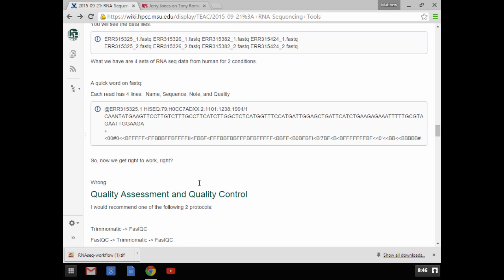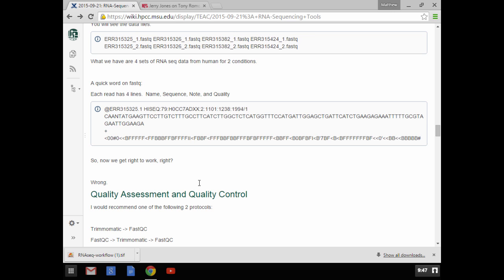It's called the notes field, and nobody uses it for anything. And even when they do, nobody pays any attention to it because it's a notes field for a record that is several million records long. Why on earth you would need notes about individual reads? Nobody knows, but there it is. And then this last line is the important line, at least the most important bit, which is the quality line.